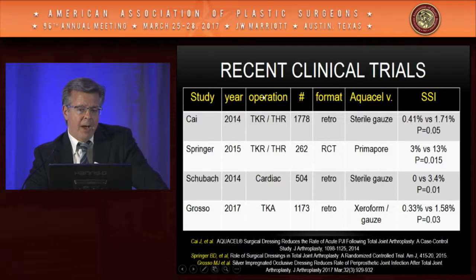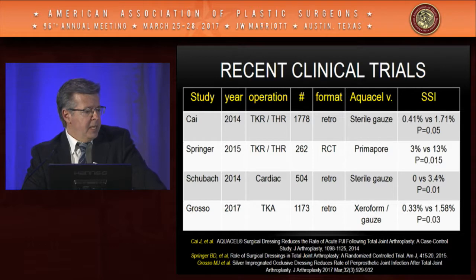Now, the more modern clinical trials, and these have all been published between 2014 and 2017, again, look primarily at orthopedics. So orthopedics is in a unique situation because they're doing a lot of prosthetic reconstruction or prosthetic devices for joints and hips, so infection can be devastating because it could mean a loss of that hardware. But these are studies that have a reasonable number of patients, anywhere from 260 patients all the way up to almost 1,800 patients. One of them was a randomized controlled study. The other 3 were retrospective studies. And they basically had comparisons to sterile gauze, Xeroform, and Primapore, which is another form of dressing.